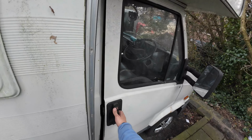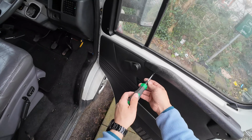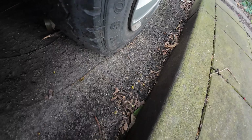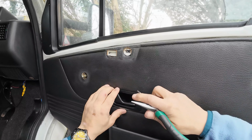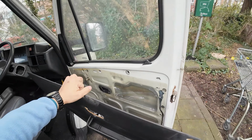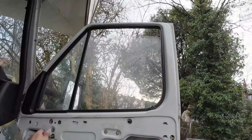I wonder if this starts. The customer has an ignition key because it was different from the doors. Oops. Oh, how good this looks. Impressive. It's this one, that one. Oh, the window is down.